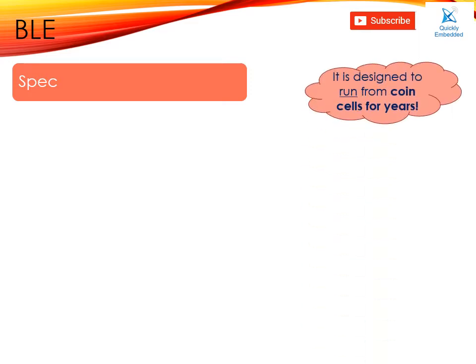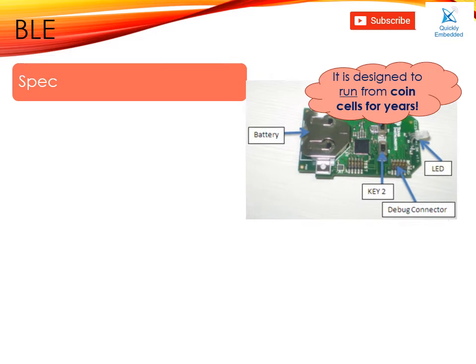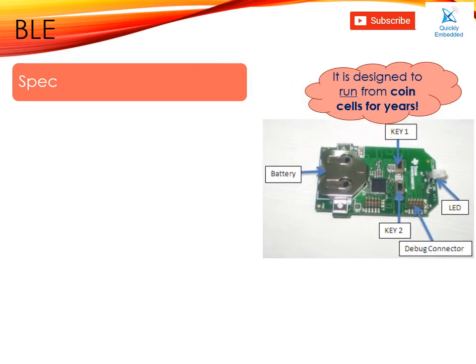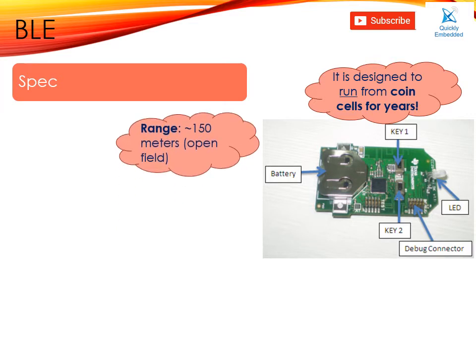As I already mentioned, Bluetooth Low Energy is designed in such a way that the BT device can run from a coin cell and consumes very little power. The range is typically around 150 meters in open field, and BLE offers a range up to 300 meters with a 10 dBm radio chipset. That's the BLE maximum, 10 dBm radio chipset, 300 meters. Latency is 3 milliseconds, it's very good.